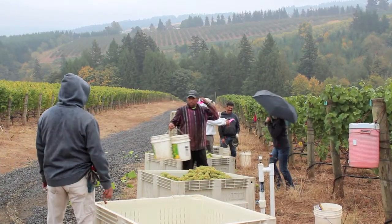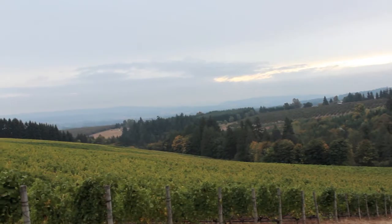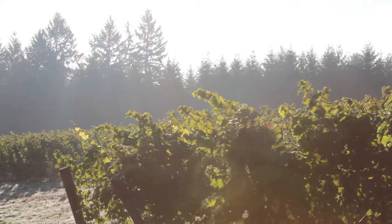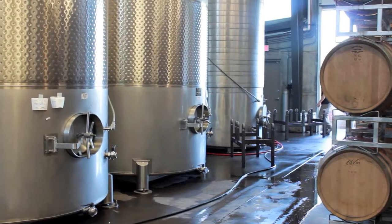After making wine here for 20 years, we've had a few vintages where we've dealt with this kind of weather and it's not something that we get too excited about anymore. This is the Willamette Valley — we have weather like this quite often. It's just something that Mother Nature throws at you and you adapt. There are things we do in the vineyard, there are things we can do in the cellar to really bring the most that we can out of this vintage.